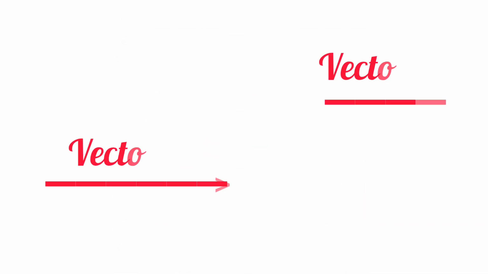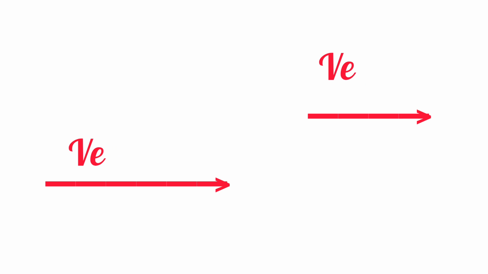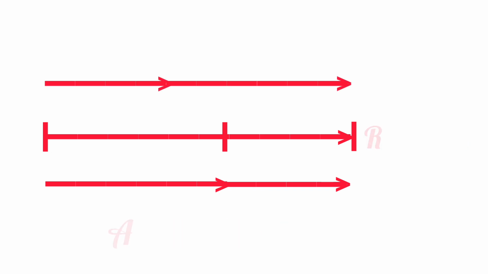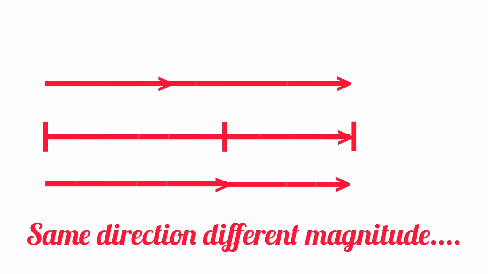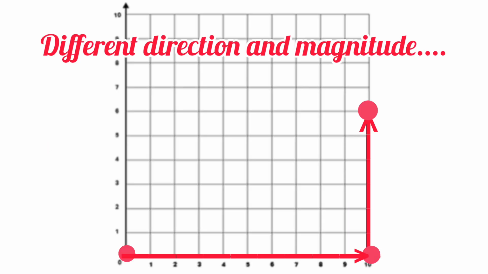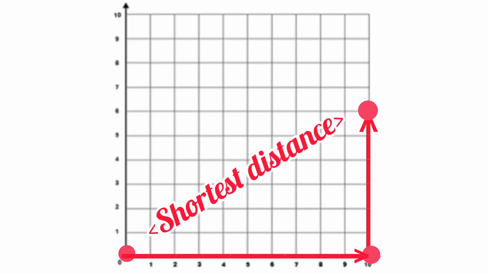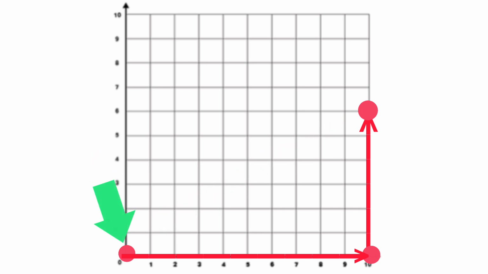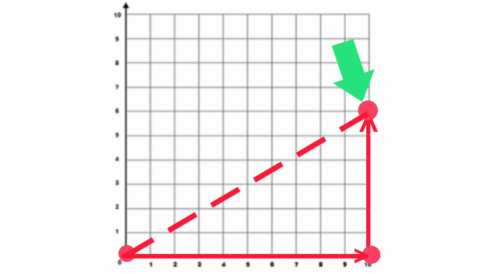When we add two vectors, we can depict this graphically by simply placing the tail of the second vector to the tip of the first. The sum of two vectors is called the resultant and can be obtained by commutative addition. This is simple enough when both vectors have the same direction regardless of magnitude, but in our problem, the vectors are completely unequal. If we were to find the net displacement of our two vectors, we must add them together to get the resultant, which stretches from the tail end of the first leg to the tip of the second.